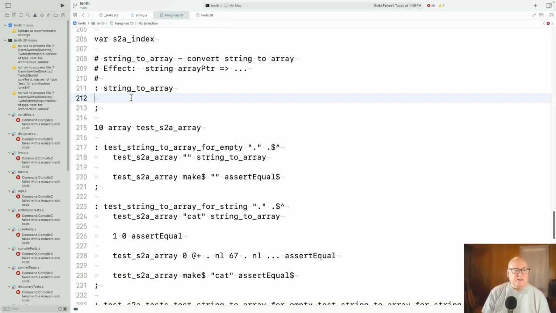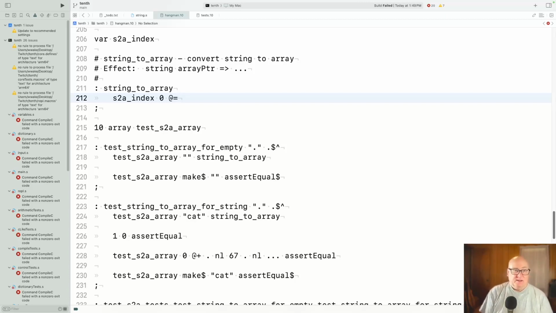Well, the goal of this is we get a string and we get an array pointer, and we're going to write the string to the array. So let's set the index first. S2A index 0 add equals. Okay, so we have this pointer that can walk through this string or know what array index to write to, I guess, is really the deal.